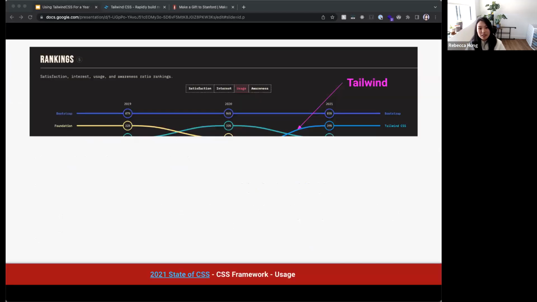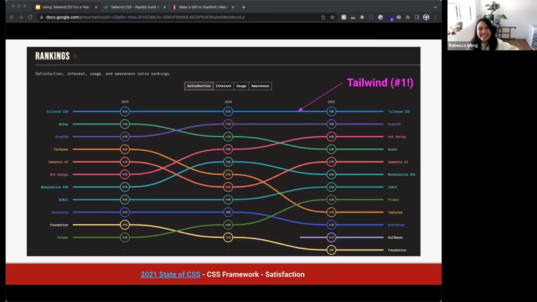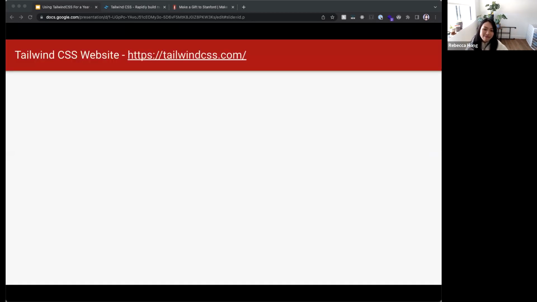And then in terms of its ranking for usage, it actually ranks number 2 based on 2021's results. Bootstrap, of course, is still number 1. Darn them, just kidding, Bootstrap's awesome. But yeah, Tailwind is currently number 2. But in terms of satisfaction, it is number 1 because of its flexibility and, I want to just say, awesomeness with how flexible and customizable it is, just to reiterate.